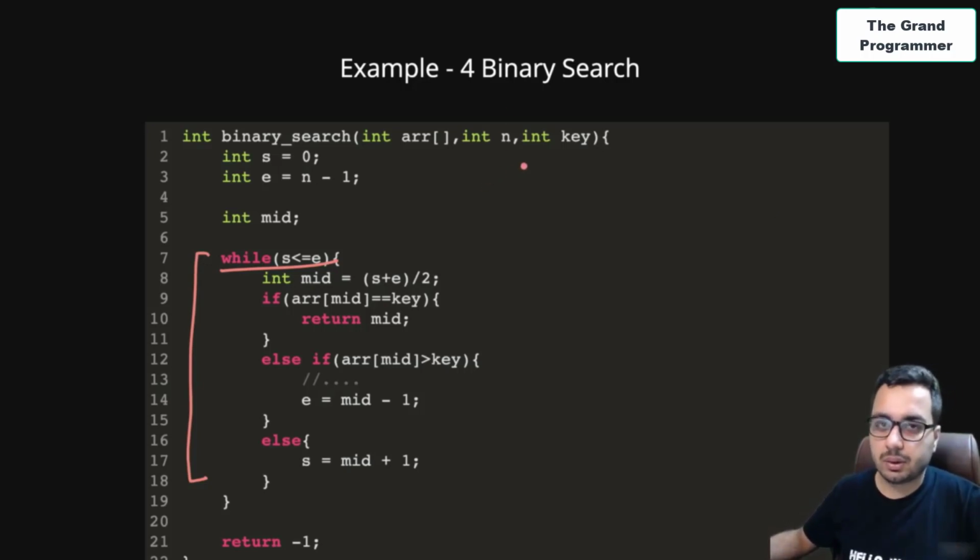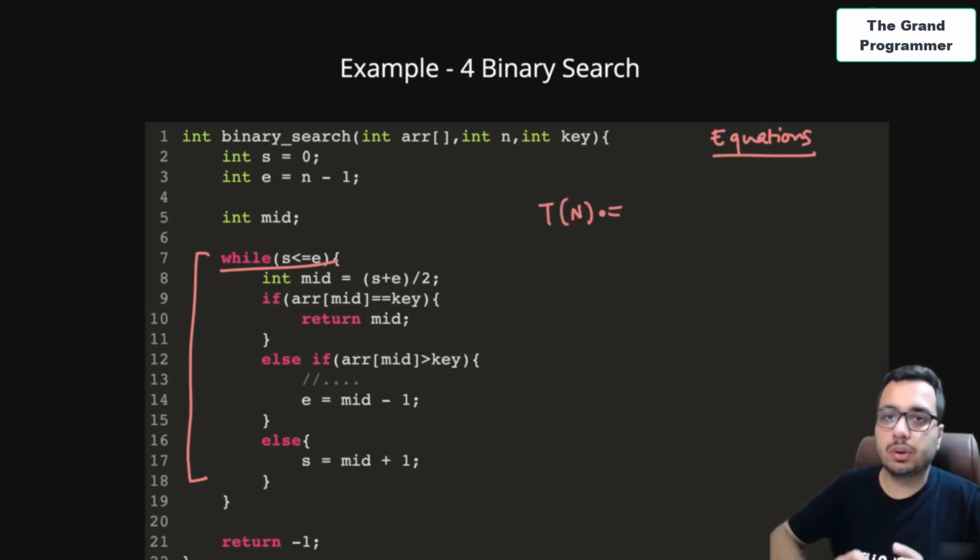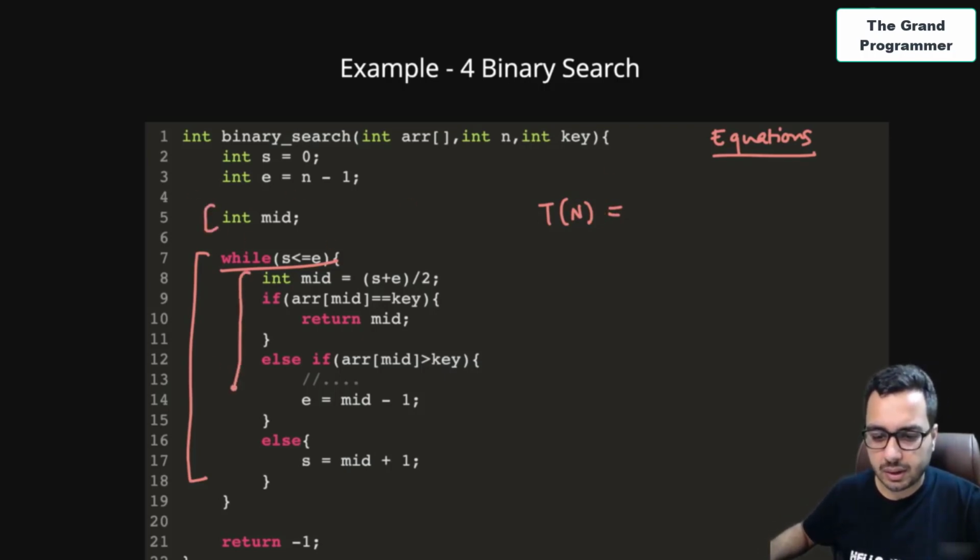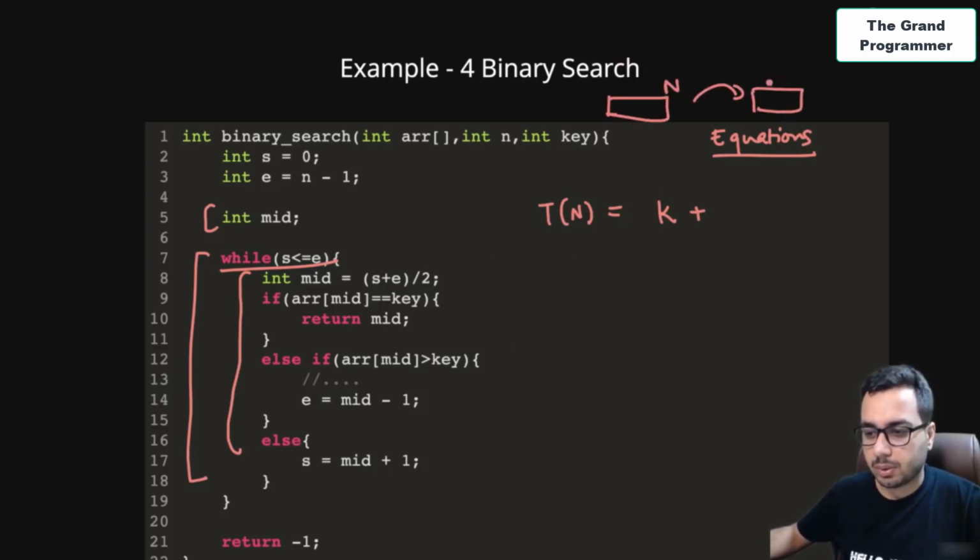There is one more method to compute the time complexity, and that is by making equations. Let us see. Let me say that T of n is the time to do a binary search. To do binary search, I find out the midpoint and do some comparisons; that takes a constant time of k. Then I reduce my problem from size n to size n by 2. So the time taken is T of n by 2.